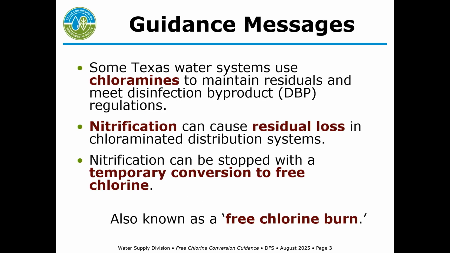What do I want to convey today? Just these items, basically. Some Texas water systems use chloramines to maintain residuals and meet disinfection byproduct regulations. Nitrification is something that can happen whenever you're using chloramines, and it can cause a loss of residual in your distribution system. And then, of course, today, big topic, nitrification can be stopped with a temporary conversion to free chlorine, which you may refer to as a free chlorine burn.